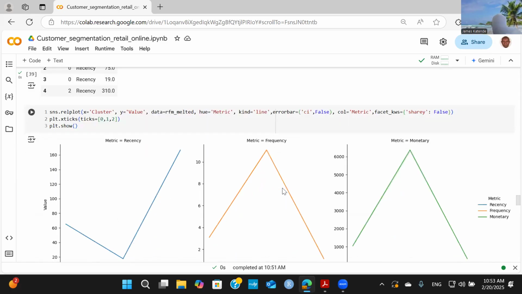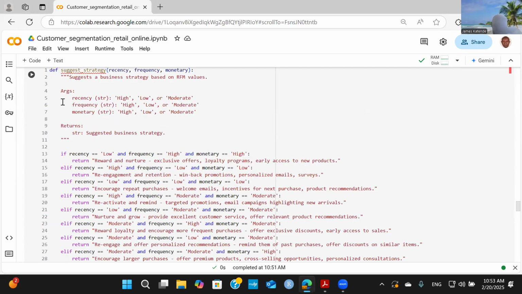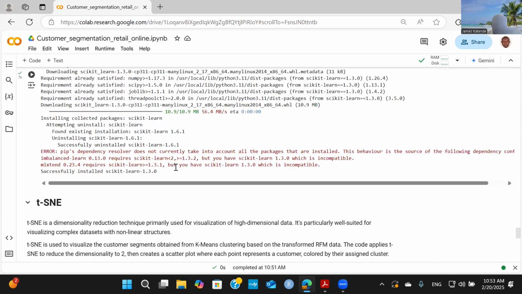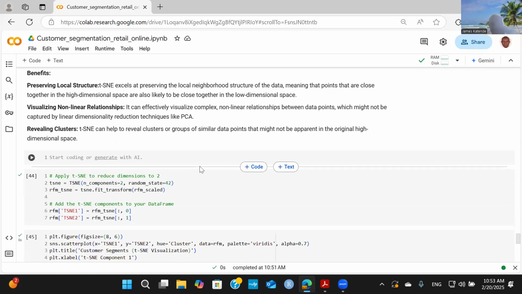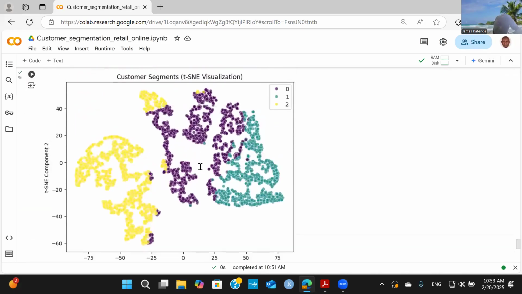Although there's one more visualization technique. I ran it earlier, so not right now. I'll just show you the visualization. This one is the t-distributed stochastic neighborhood embedding. It's another reduction technique, but it does a better job of clustering the points that are close together and finds a few more nonlinear relationships that PCA, the principal components analysis, may not be able to find.